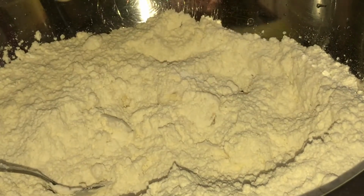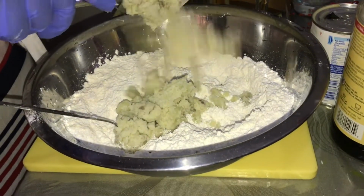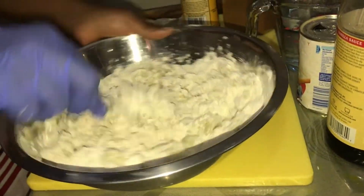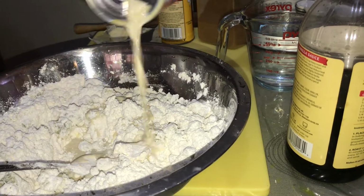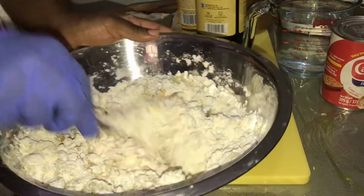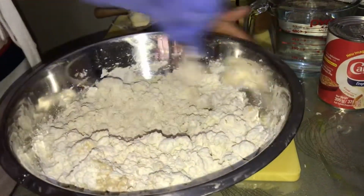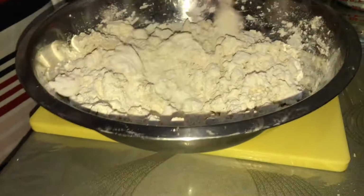Now I'm going to add my potato. I'm just going to eyeball it. About a cup of sweet potato to it. Mix it in. Then I'm going to add my carnation milk, eyeballing it again, about a teaspoon of vanilla. St. Martin is known for their Johnny cake, so I do plain Johnny cake already. I do pumpkin Johnny cake, so I say, why not try sweet potato Johnny cake on St. Martin's Day? So let's see how this turns out.